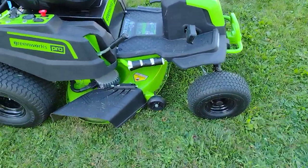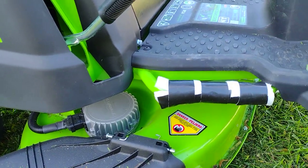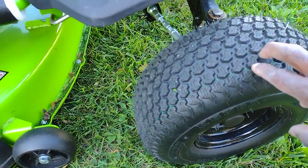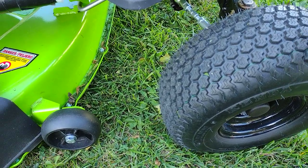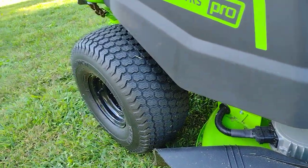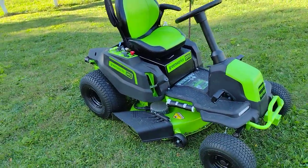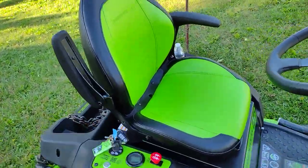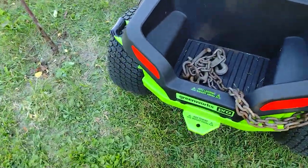The only thing I plan on doing to it, now see, I did this because I used chains to lock it up, like in my shed. Hey, it is what it is. You do what you gotta do. But I plan on putting some green slime in my tires here, so that'll help protect it if I do get a puncture. But, dude, this is a great mower. I don't know what else I can tell you. The steering is actually really good, really responsive. The fact that you can actually tow stuff with it.